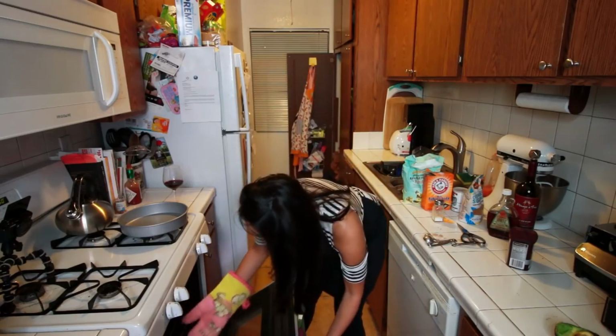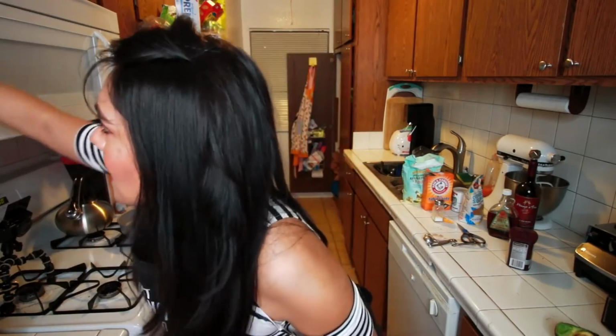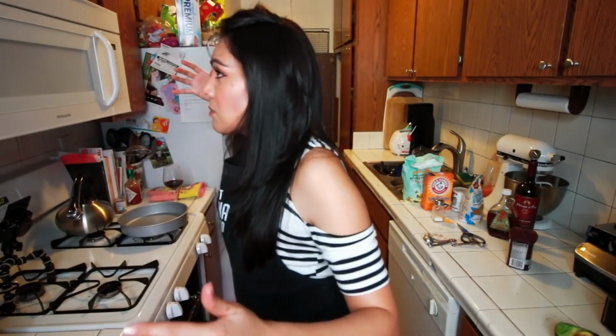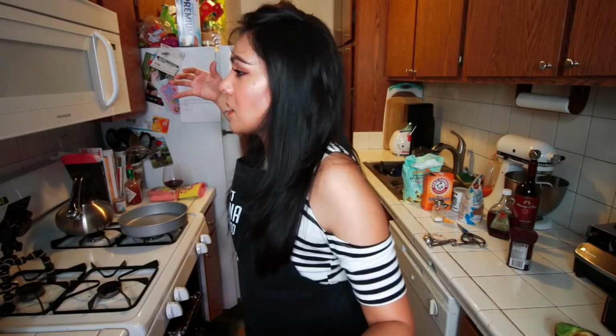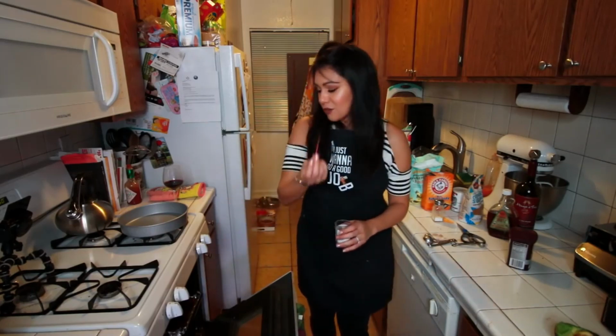All right, let's check out our brownies, huh? Oh my goodness. I think my baking pan trick worked. I'm so excited. I'm so smart. Whenever I do something that's my idea and I'm like, oh, this probably won't work, and then it does, I feel so smart. Let's test with a toothpick. Oh my gosh, so not ready, so dumb. Okay, spoke too soon. We'll leave it in for a couple more minutes.